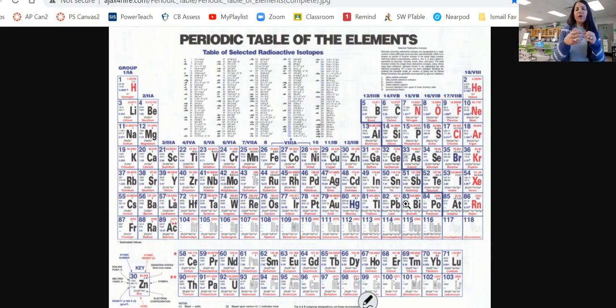Remember, for a regular chemical reaction, all that happens is your electrons are being exchanged. They share electrons, they lose electrons, they gain electrons. Or you can switch elements, right? So, it'll be carbon with oxygen and then it switches to carbon and hydrogen, for example. But in nuclear chemistry, we actually alter the nucleus, okay?